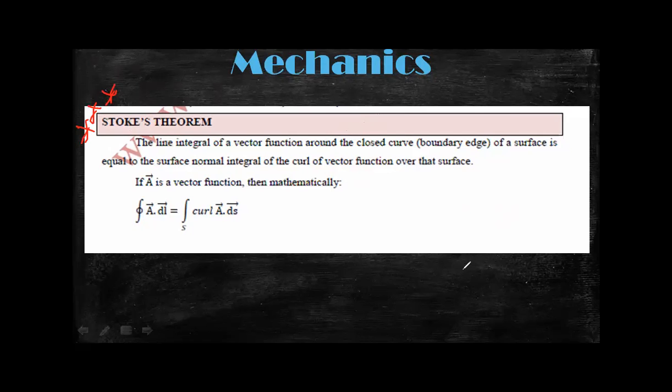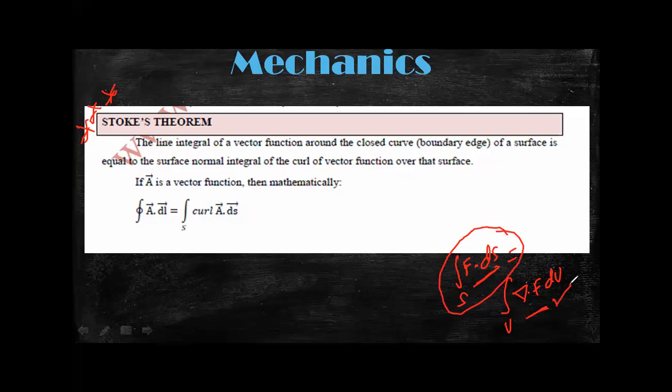Previously, with Gauss's theorem, if they ask you to calculate the integral of F dot dS, I can also calculate it the other way, right? Why? Because according to Gauss's law, even if they ask you to calculate this one, I can do the other one, because these two are the same. So this is an application. If you think this is the tough process and this is the easy process, it is the divergence. So remember that. You should be able to do that.